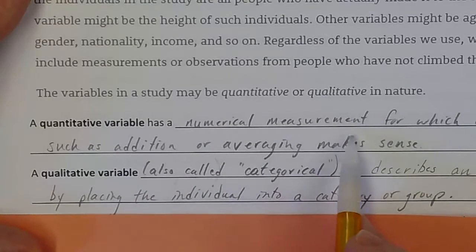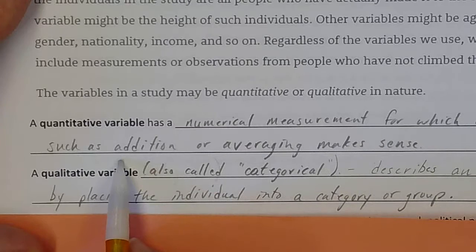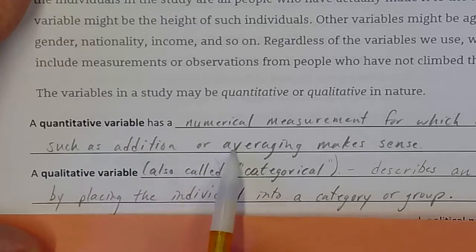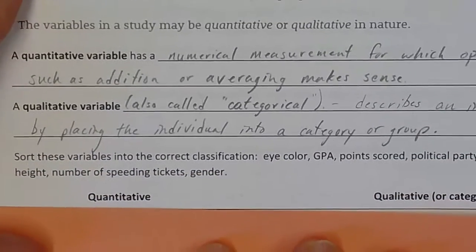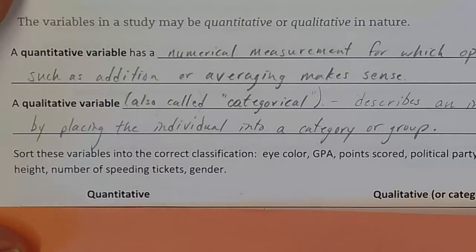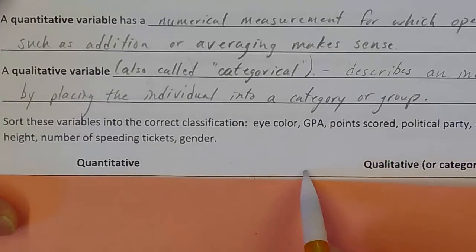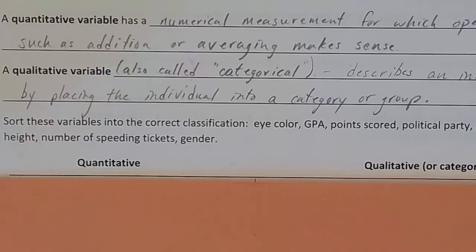Quantitative is a numerical measurement for which these operations make sense to do: add or average them together. I can't average together states or gender or something like that. It wouldn't make sense. But maybe height or weight, that's quantitative. It makes sense to add them together or average and do those types of operations too. Okay? So if you haven't already, just take a moment. If you're not sure, hopefully you have a pencil because you should be making mistakes in math and fixing them. That's okay. But take a moment to take these variables and decide which category they go in here. Pause and try that now.